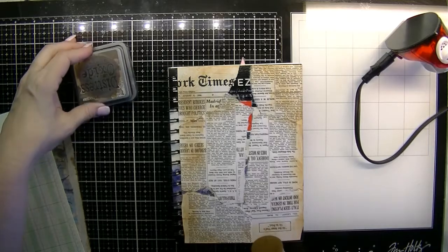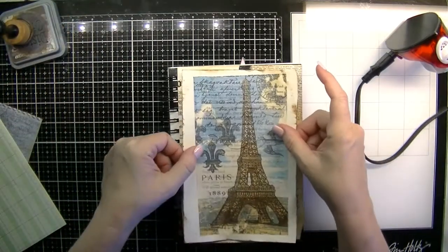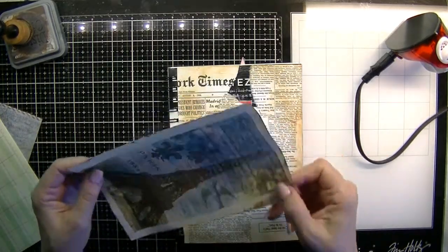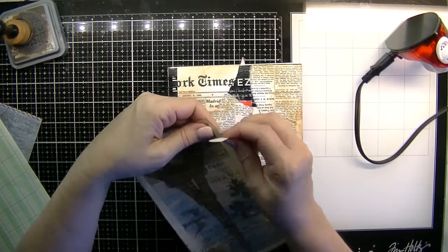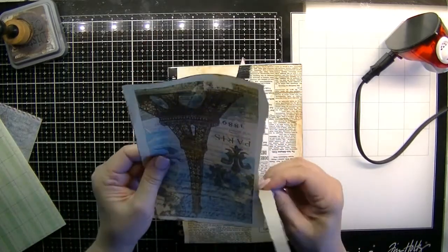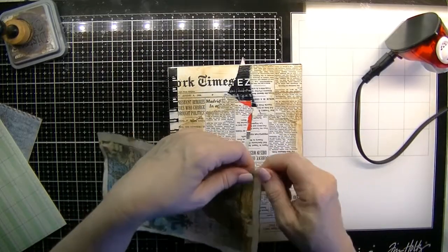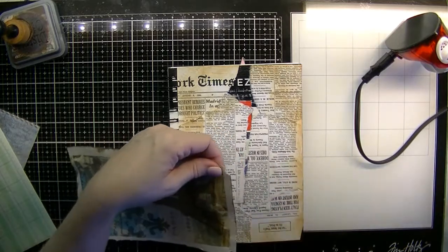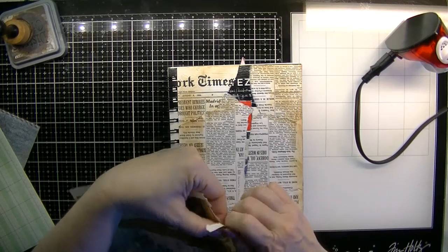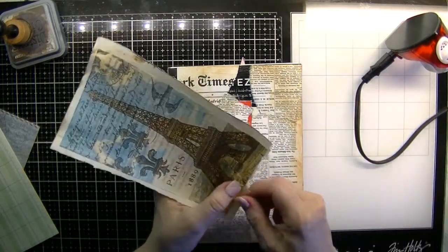Okay. And now, this can go up here. But because I did this on the bottom, I want to carefully tear so it has those torn edges. I need the ruler that you can just pull and it gives you these ragged edges.